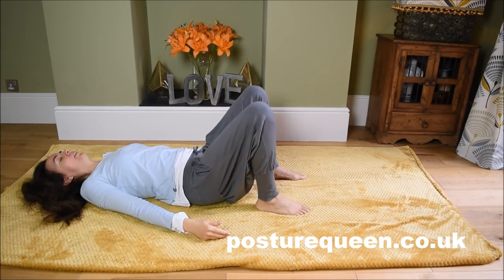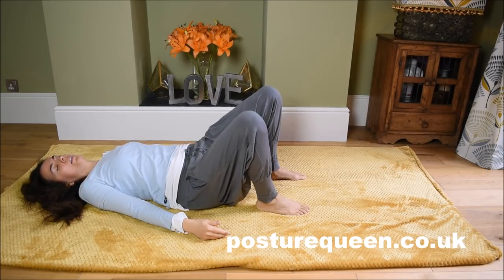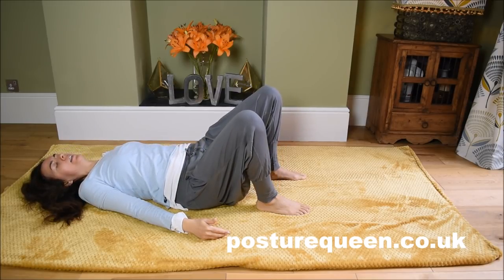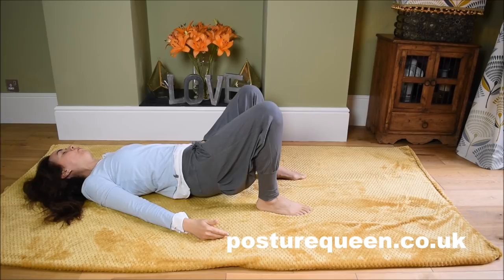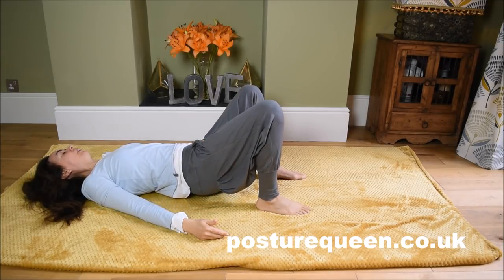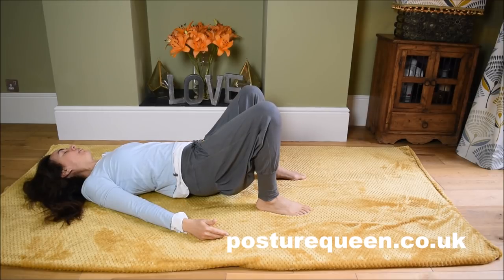Are you unconsciously fixing your head in the middle, or are you allowing the movement to be fluid? If your head is not moving, see if you can create that invitation without forcing the head to go anywhere, but create that invitation for the head to communicate with the movement of the pelvis. So make sure that your knees are not swinging from side to side, but they are still, or as still as possible.